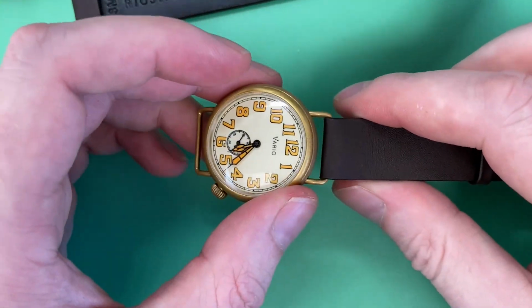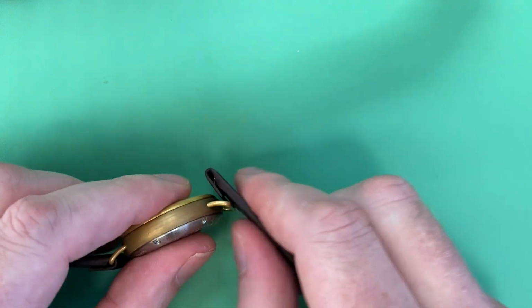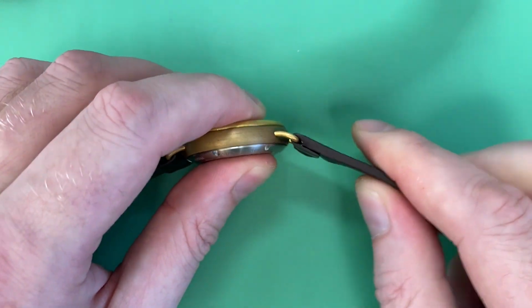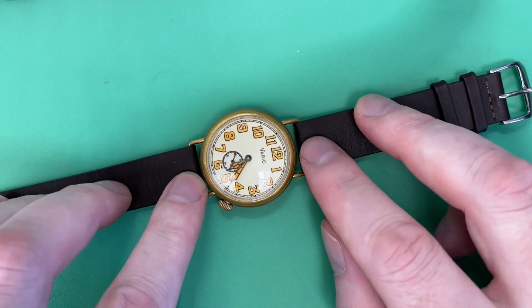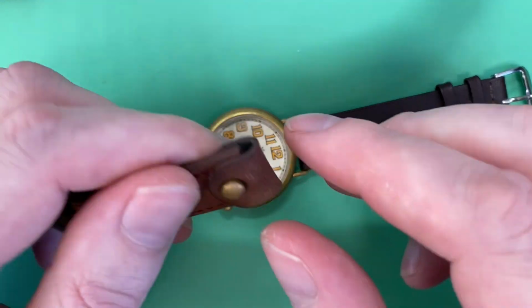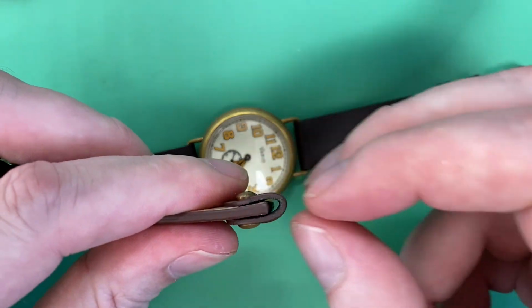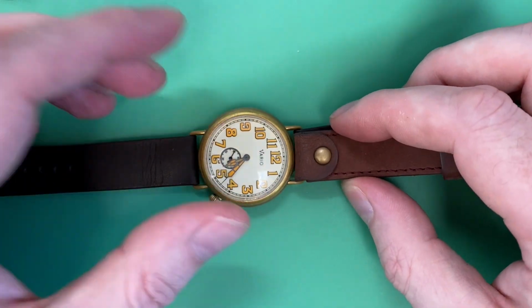So that goes on pretty easy. Again, you could just change out collars really quick, right? That's the idea. Again, same thing. Pop on. With these being wired lugs, you are going to get a little bit of a gap, right, between here. And these straps that come with it have a little bit more of that thickness. You can see it's curved out away from the main part of the strap. So it feels kind of like a little bit less of a gap.